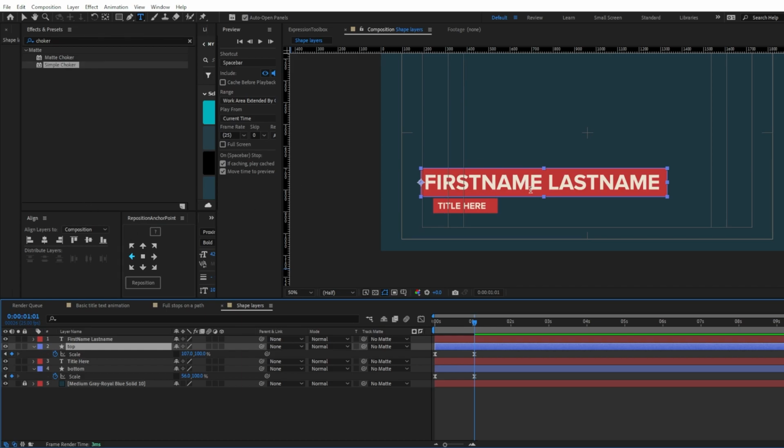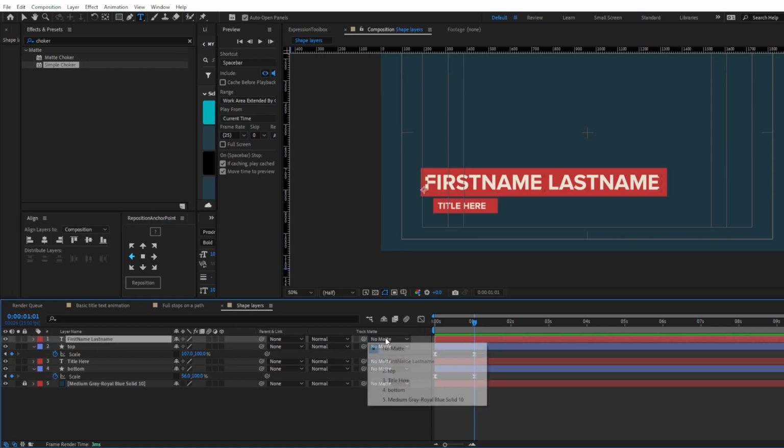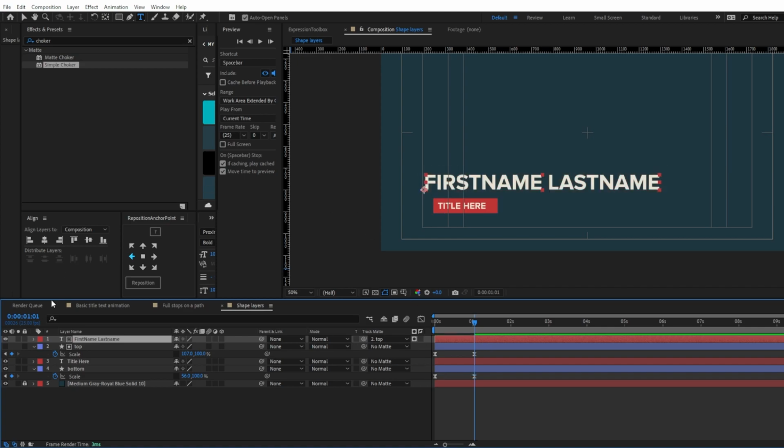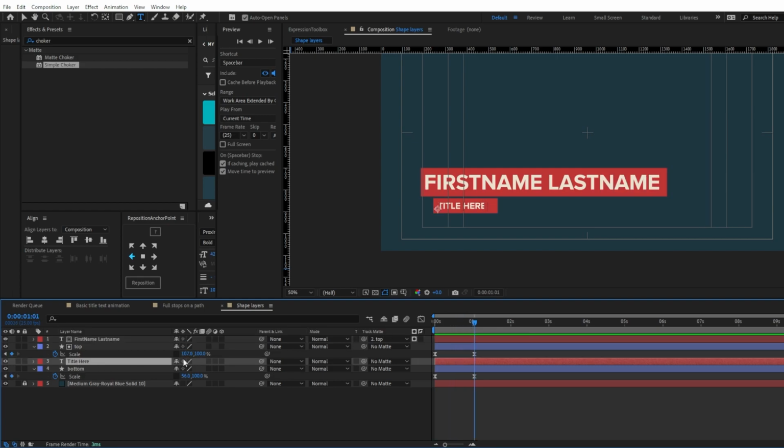Now, depending on your version of After Effects, I've got the most recent one, I will set the first name, last name alpha matte to be the layer below it, the top. So, boom, animates it in. And the same with this one, you have to turn it back on, whatever layer you want, and you can reuse it many times.